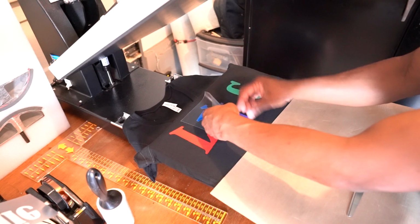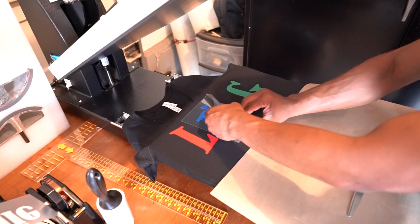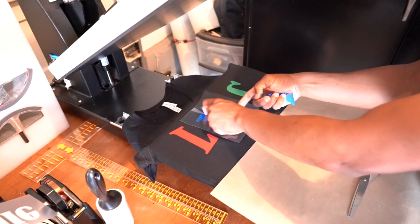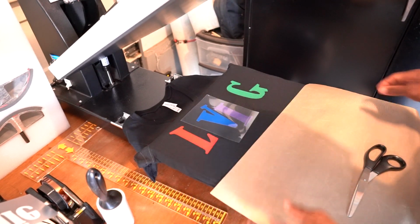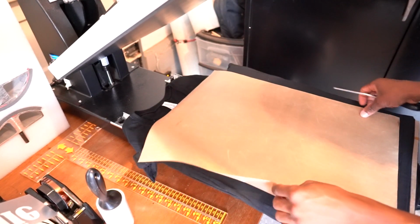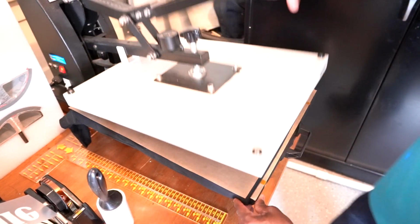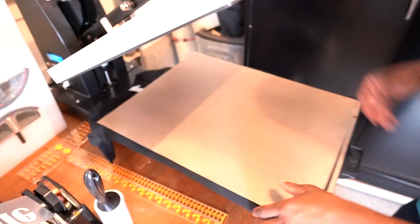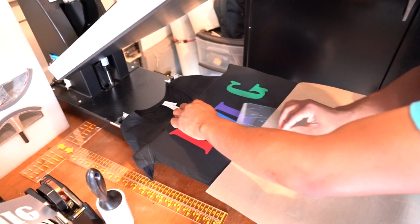That's looking good. Now I'm gonna peel it back. And of course the I wants to stick back after I just peeled it up. And just take the I off of there. Put it back in place where it was at. Put it back under. Just trying to tack it down. Doesn't have to be the full 4 seconds or 5 seconds in my case.